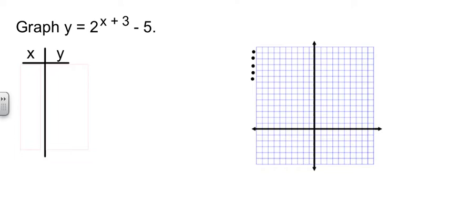Let's try another one. Hopefully you're going to notice there's a little something different going on this time. We have an x plus 3 instead of just an x. When we don't have just an x up here, I don't want to just pick negative 2, negative 1, 0, 1, and 2. I want to center on whatever makes my exponent equal to 0. What value would make this exponent equal to 0? Negative 3. So I'm going to center on negative 3.